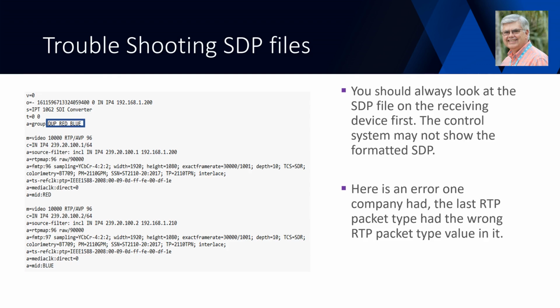This is one that has an error in there that is going to be really hard to see. But in a SDP file, it will have the RTP packet type. Unfortunately, that RTP packet type's in there 6 times. Which one is the receiver, not the RDS, but the receiver, going to look at? When you send this SDP file to that receiver, which one of those is it going to look at? Yeah, exactly. Don't know. In this case, it's really hard to see, but the very bottom one was different than the rest of the 3.